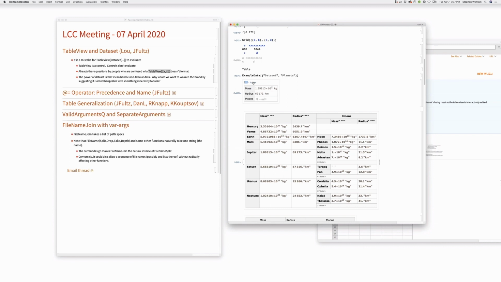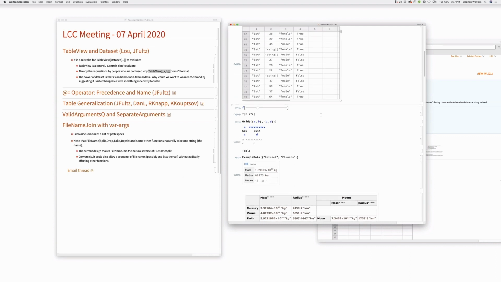But let me go back out to Jupiter. This is no longer such a nice, clean two-dimensional thing because that moons thing is a deeper piece of data, right? So my claim is, if you were to take it at this level and say, let me edit it in TableView, this moons thing would just be a lump of deeper data that would not be readily editable other than maybe deleted or something, right? Although these things here, because they are at that level, are perfectly well editable. See what I'm saying? In other words, what I'm claiming is that the way we should be thinking about it is that TableView is something that takes two-dimensional slices of data sets and provides an editing view of those two-dimensional slices with a mechanism for stuffing it back into the data set.